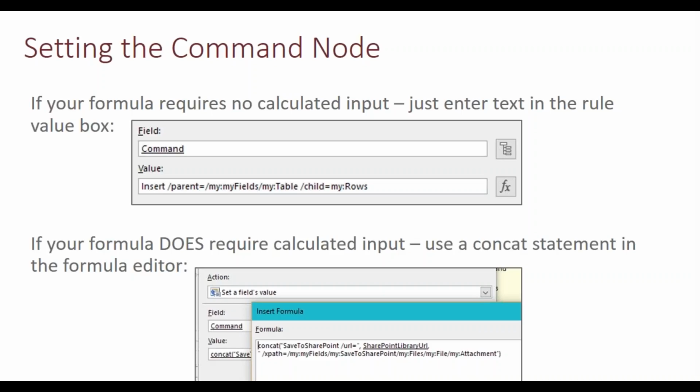And again, like I said, the command field cares not how the string gets to it. It does not care how you populate it with text, just that it is populated with text and it tries to act on it. However, these concat statements are one of the ways where we sometimes get a command wrong because we've misunderstood what our formula is going to evaluate to, or we have a surprise because a field isn't the value we think, or we get confused and we don't have punctuation correct. And that's again where the execution history can be helpful, because you can take a look at it and you can see what the actual command that was passed in was.